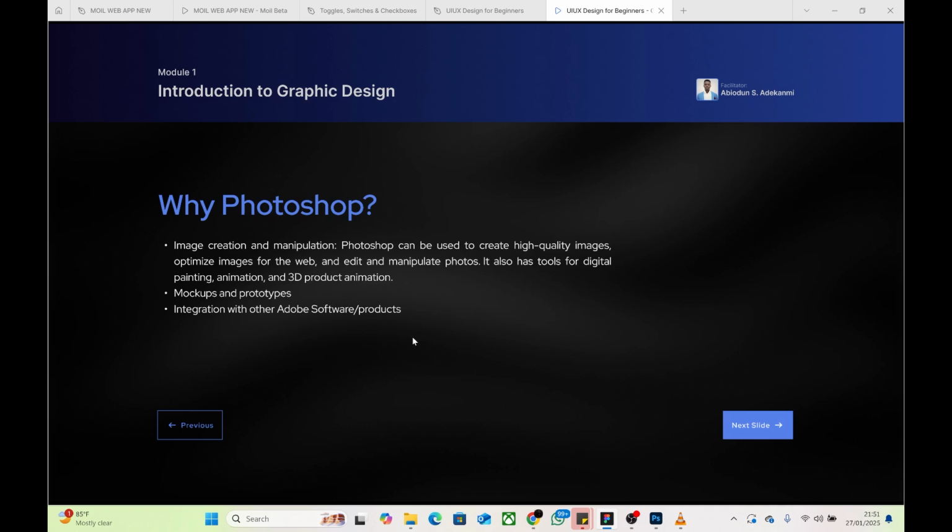Another thing is that Photoshop is good for image creation and manipulation. Right? Photoshop can be used to create high quality images, optimize images for the web, edit and manipulate photos. It has tools for digital painting, animation, and 3D product animation. Really, actually, the 3D part is not something that Photoshop is well optimized for.